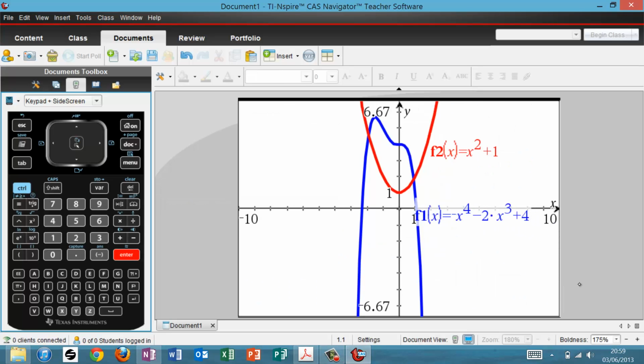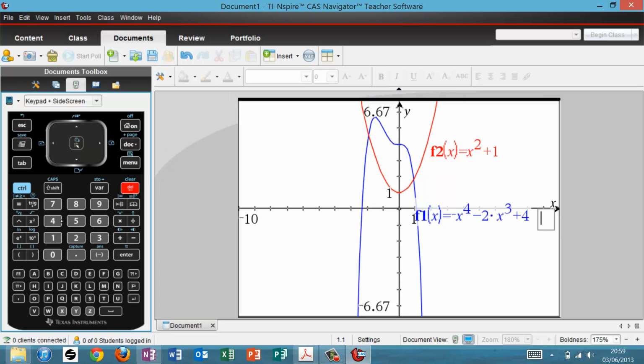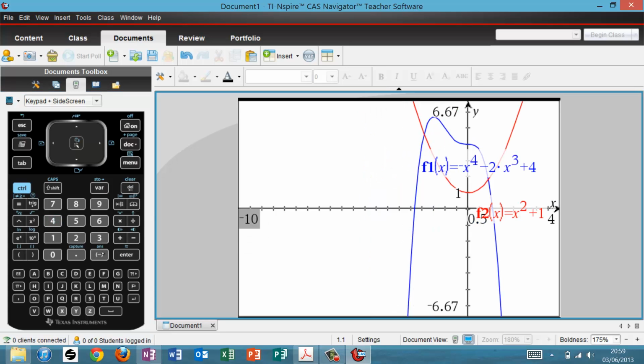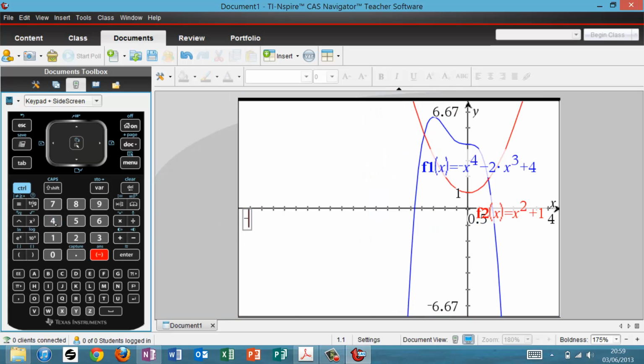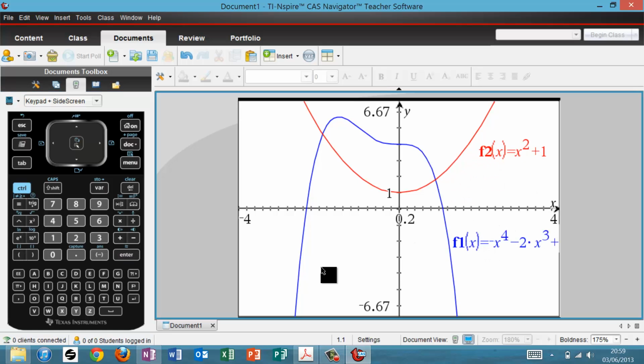So here's my initial graph. Let me change my x scale to something a little bit tighter so I can see this better. Let's change that to -4. Let's just look at the blue graph for a second. I see a point up here where my finger is, and I see a point down here. I actually see infinitely many points, but all I'm saying is that with the intermediate value theorem, if I have a point up here and a point down there, then somewhere in between these 2 points I have to have at least one x-intercept. It's got to cross the x-axis to make it from up here to down here.